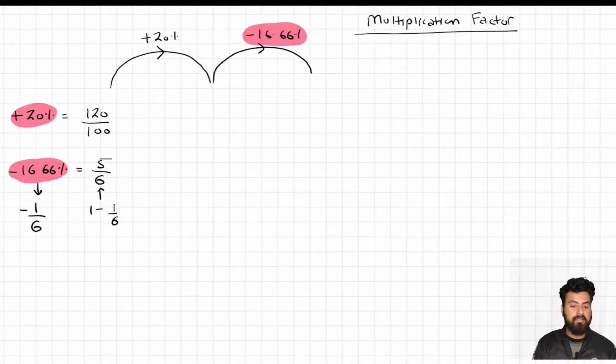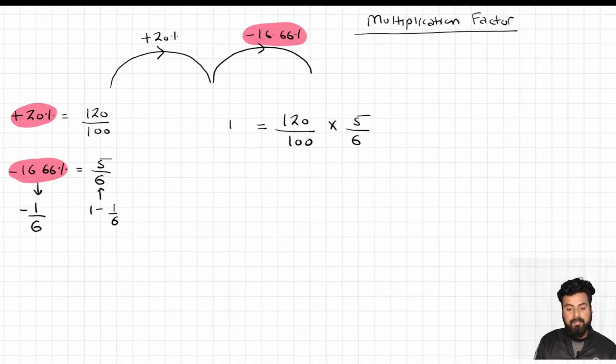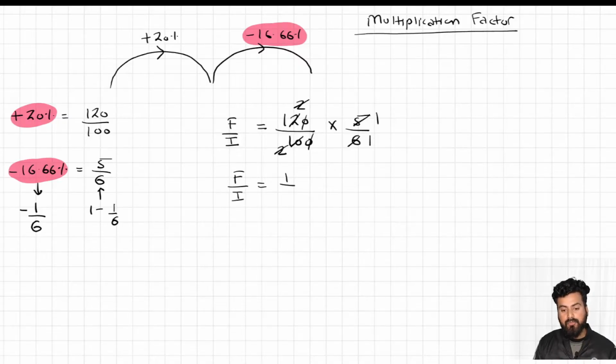Now, let's try to find out the answer. First change, an increase of 20%, followed by a decrease of 16.66%. Let's try to simplify. And when I solve this, I'll get my answer in this form, final upon initial. I'll get the ratio of final and initial value. So let's cancel zeros. 6, 1, 6, 2. 5, 1, 5, 2. This 2 will cancel, numerators 2. And then you would realize that I'm getting the ratio for final to initial as 1:1.